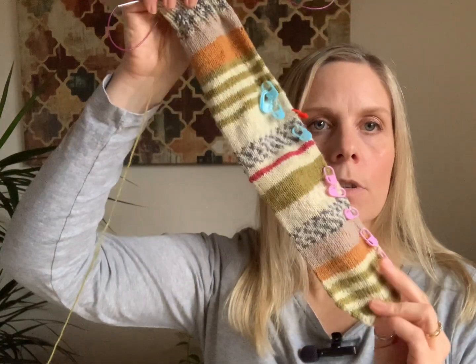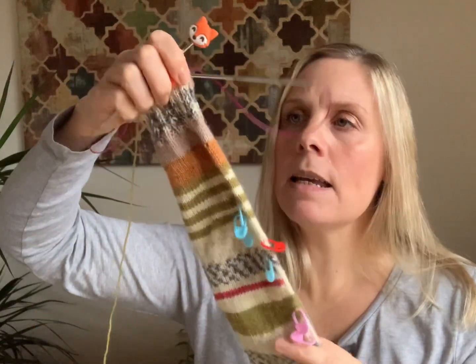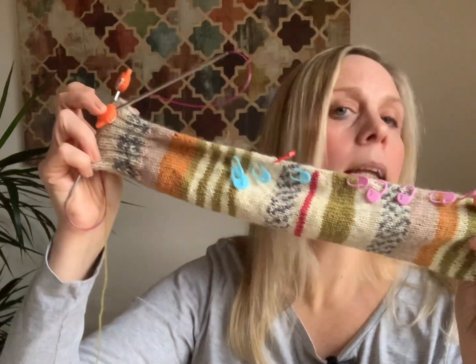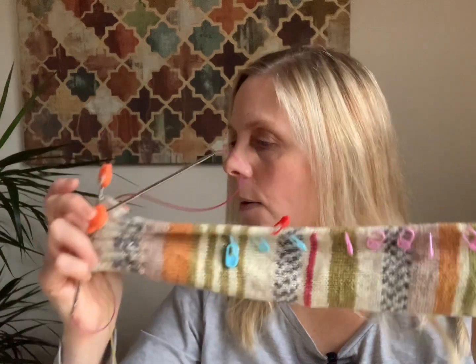So work in progress is my sock. So this is a smaller sock than the previous one, but they are both Style Craft, and it's still going to have the afterthought heel in, and it's still toe up with a 2x2 rib, this one. So I've nearly finished this one. This will be off the needles very soon, and I can start the second one. So that's working up lovely.